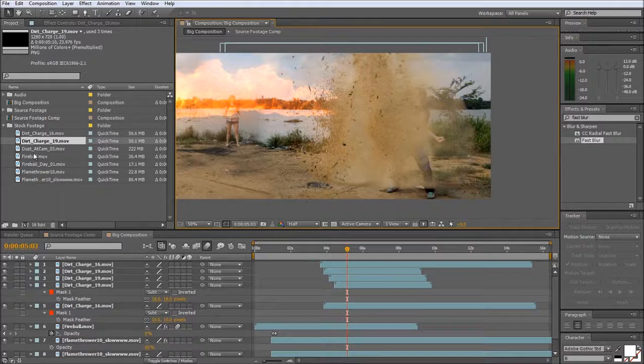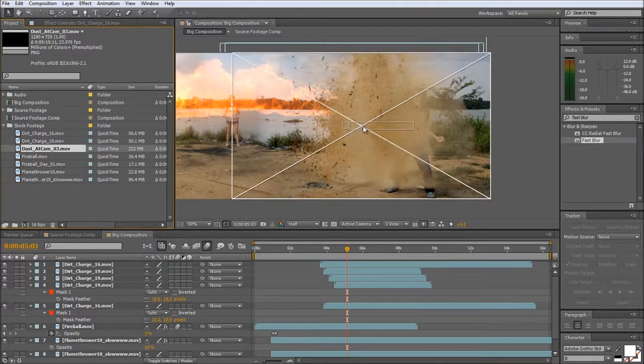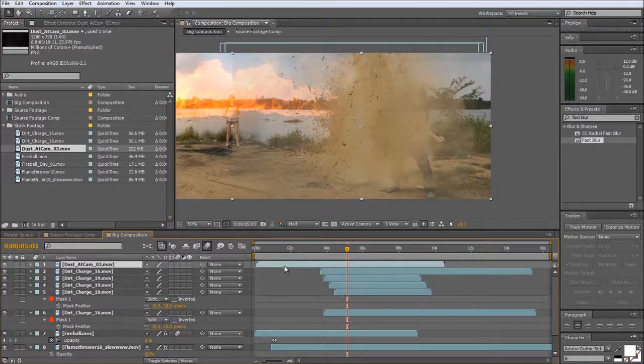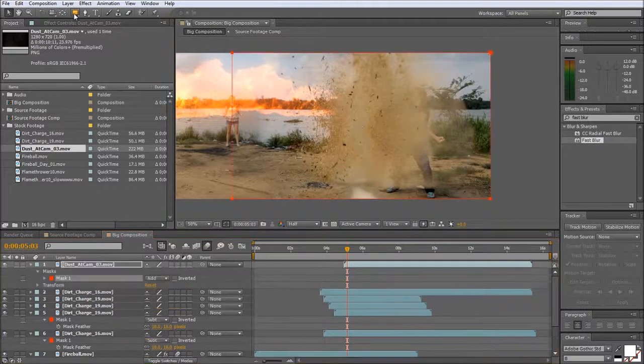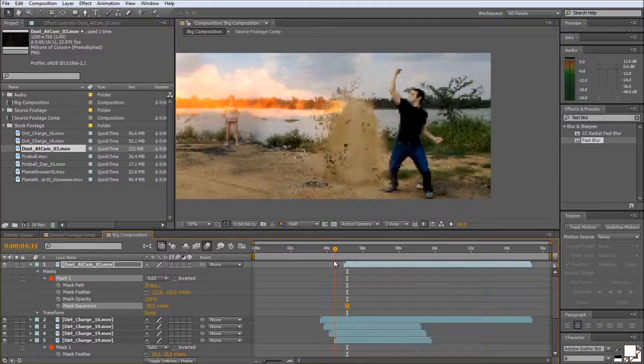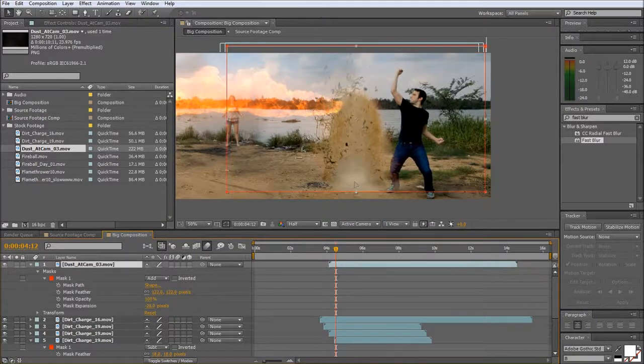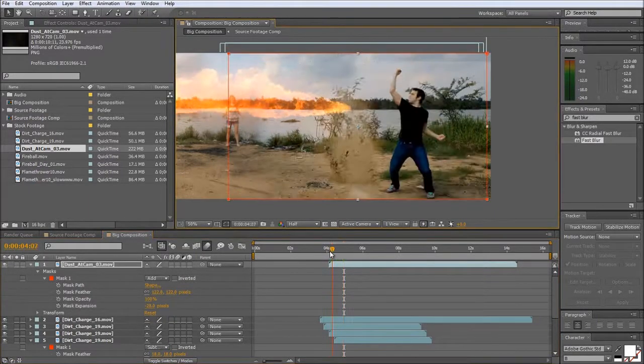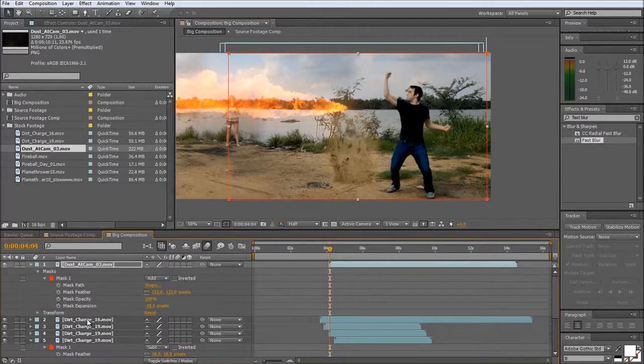And this is where the dust at the camera comes into play, to just kind of disguise that. And this we will put an entire mask around and feather this out. So about here is where it's going to start. Actually, all of these I'm going to want to lower.